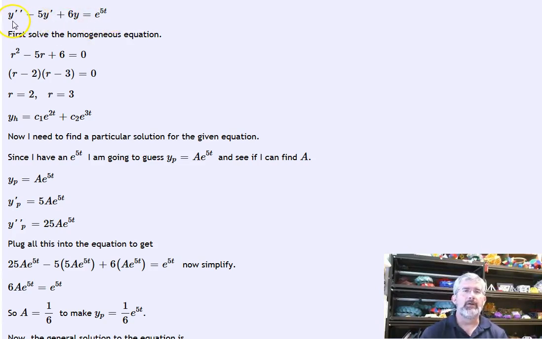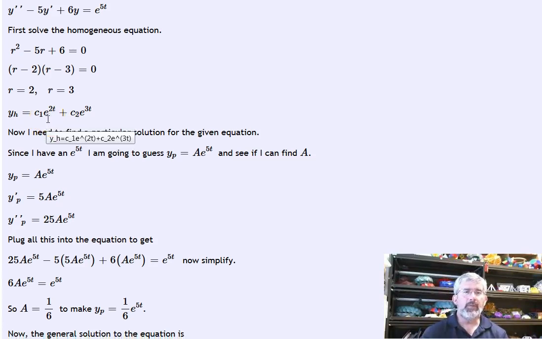So I've got my second order non-homogeneous equation. In order to find the general solution, I need to first solve the homogeneous equation. That corresponds to assuming that the answer looks like y equals e to the rt, plugging it in, getting this polynomial equation here, and solving for r to be r equals 2, r equals 3. And so the general solution to the homogeneous equation looks like some constant times e to the 2t plus another constant times e to the 3t. Pick your constants and you've got different solutions.